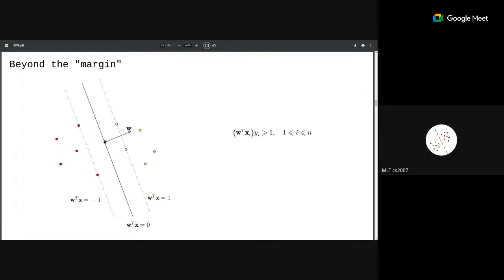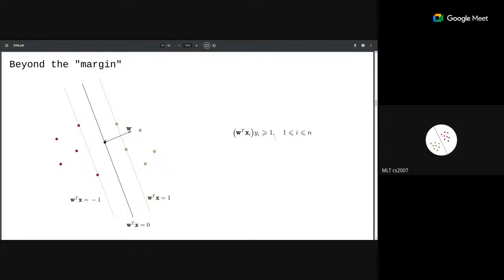See, the best way to understand W transpose X is as a distance. It's measuring how far away from the classifier your point X is. W transpose Xi for this green data point will be how far away this green point is from the solid line. It may not be appropriate to think about it as projecting it onto the space of the data points. Okay, so did everyone get this part?